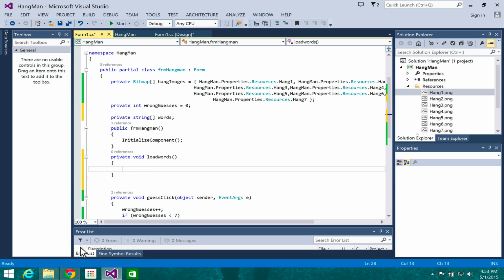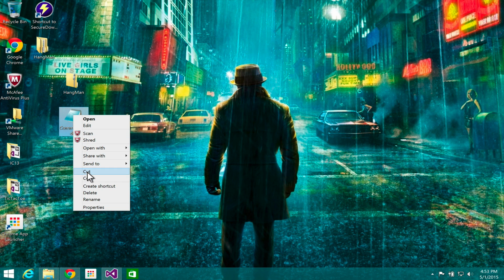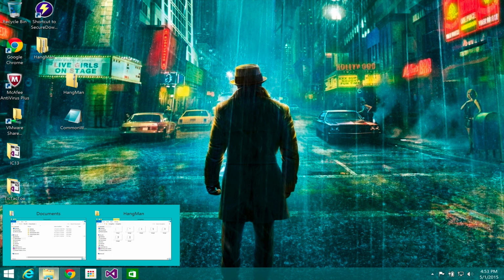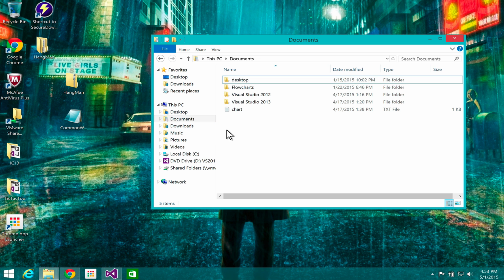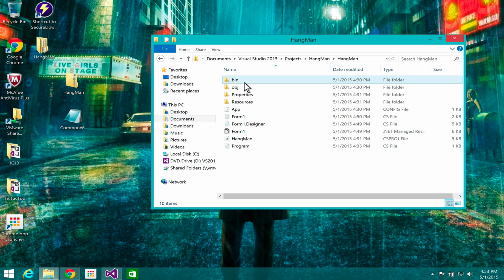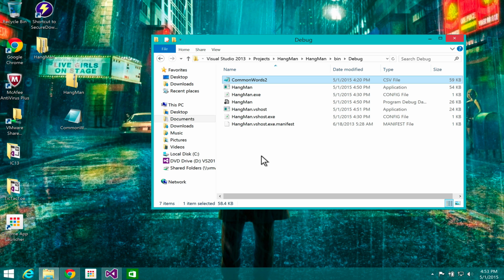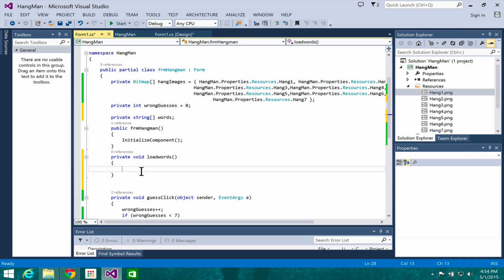But now I want to load the words. And to load the words, we talked about the fact that they're going to be in a file. So I'm going to have to read in the file. But let's go look at the file right now. So we looked at this common words, and we know it's a comma separated value file. So let's go ahead and copy this. And what I'm going to do is move this into my Visual Studio project for this game. And I'm going to go inside and put it in my bin debug, right here. That way I don't have to include path information. So it's called Common Words 2. So now I'm like, okay, that's great, but I have to figure out how to read that file.